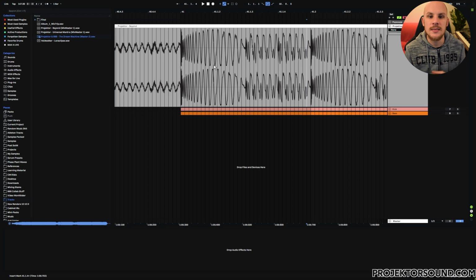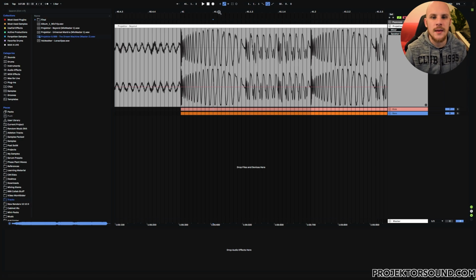Partially because this is a full kick and bass waveform, and partially because this is a mastered waveform as well, so this is really squashed. But the check that I'm talking about is phase alignment. Now I'm a little bit of a special boy when it comes to sidechain production because I don't do phase alignment. Again, the ultimate guide will tell you why. I have my own way around the problem that completely avoids that altogether.